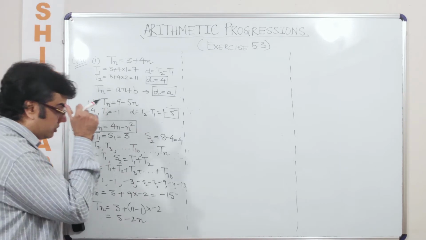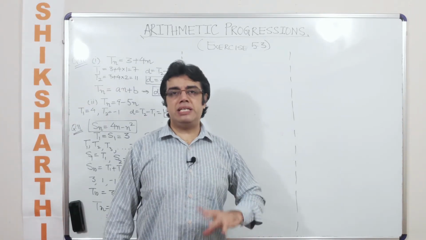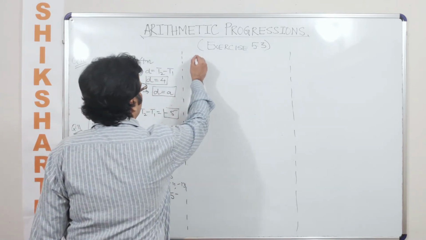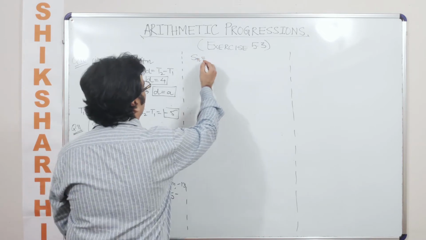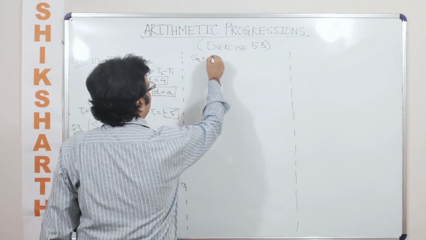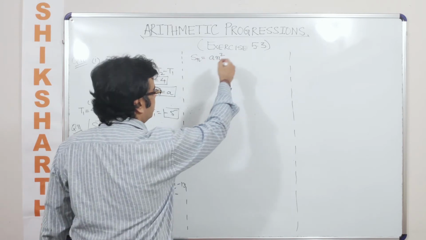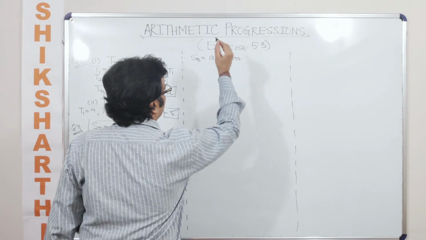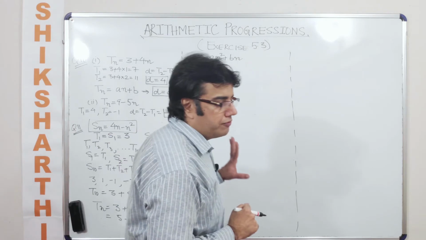So this was a subjective question which had to be solved like this. But had this question been an objective question, let us see how to attempt such kind of questions. So if I say the sum for first n terms of an arithmetic series is given to you, it will always be a quadratic expression or a function, as discussed earlier. Now this will be a quadratic expression of this sort.